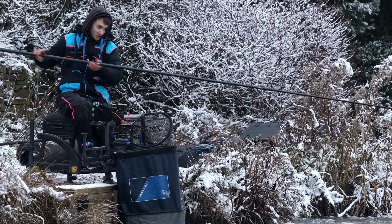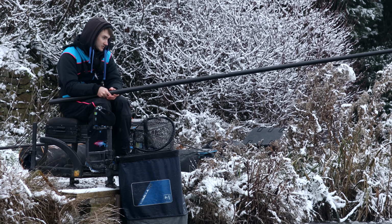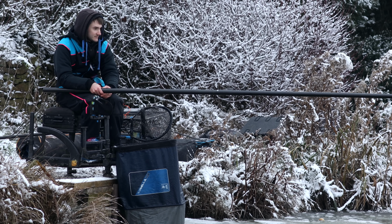So yeah, it's absolutely freezing, and I'm not kidding you. The net is absolutely frozen solid with ice in it. See that? Frozen solid. The elastic, absolutely frozen. The top kit gets frozen solid, so the elastic dangles out like this. It's not ideal. The pole's frozen together. And to be honest, it's absolutely crazy coming fishing. But Tom's brought me here to do a little bit of a challenge, so I can't turn down a challenge, because I'll definitely win. So yeah, see what we both catch.